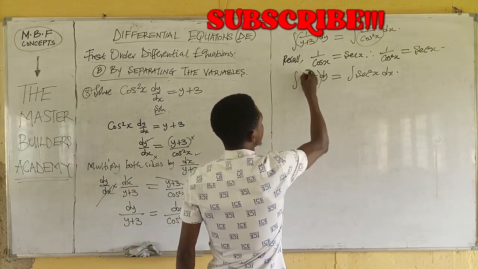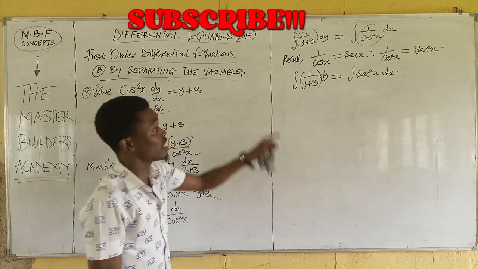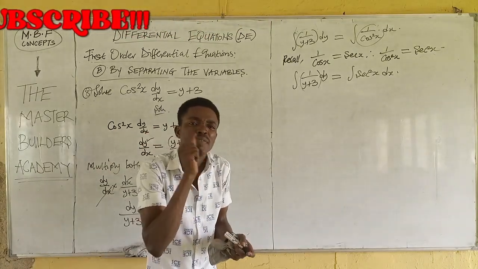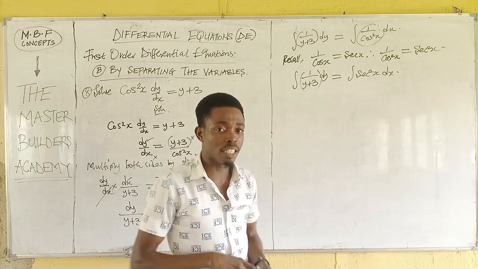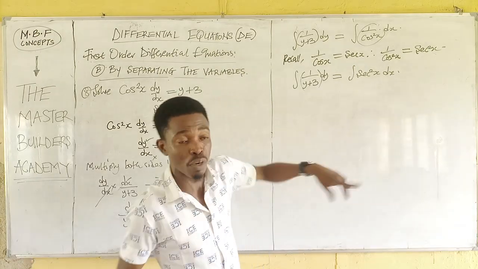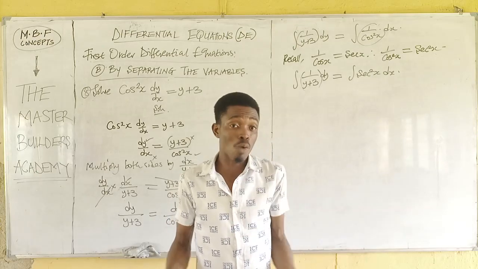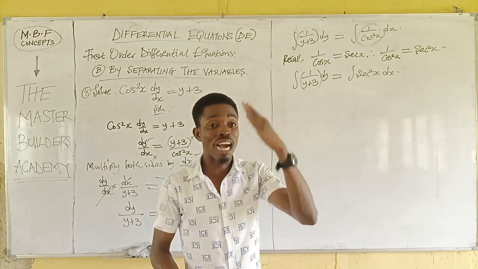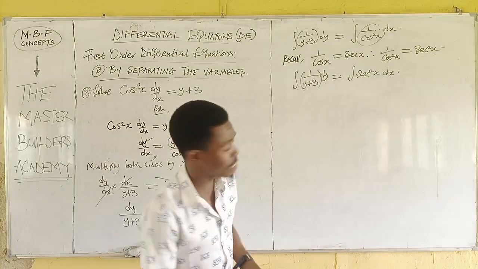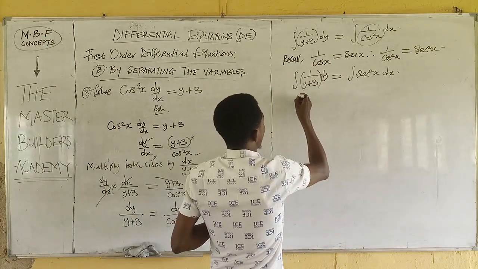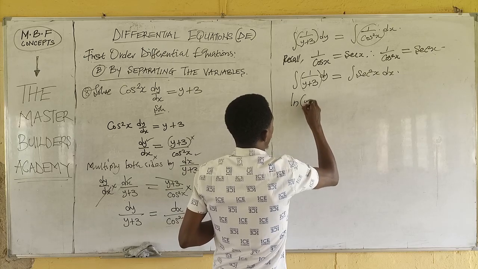At this point, we see that at the numerator we have one term and the denominator we have two terms. We cannot split this fraction. All we just need to do is to identify the power of the variable at the denominator, and that power is 1. That means if we integrate this, we are going to have ln of the denominator because the power of the variable is 1. But if it is more than 1, you will have to find another way around. Yes. So when we integrate 1 over y plus 3, we are going to have ln y plus 3.